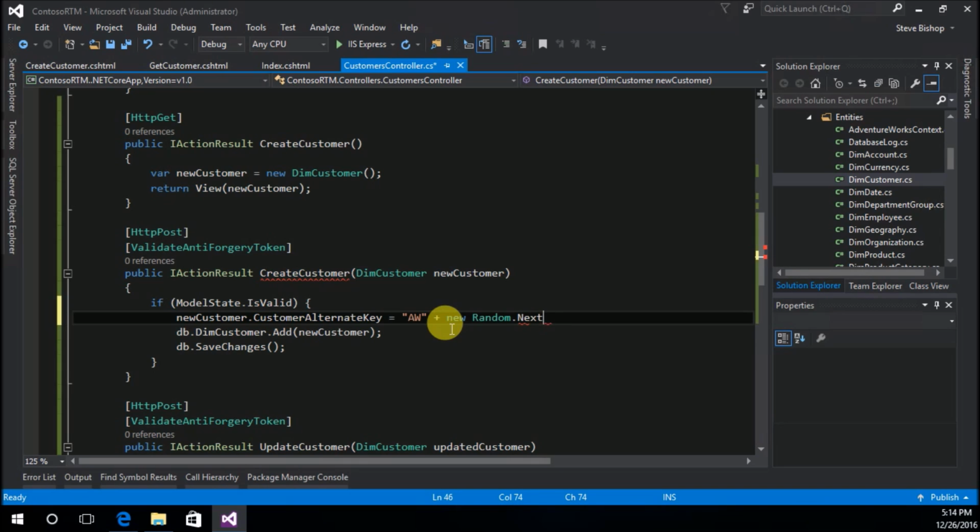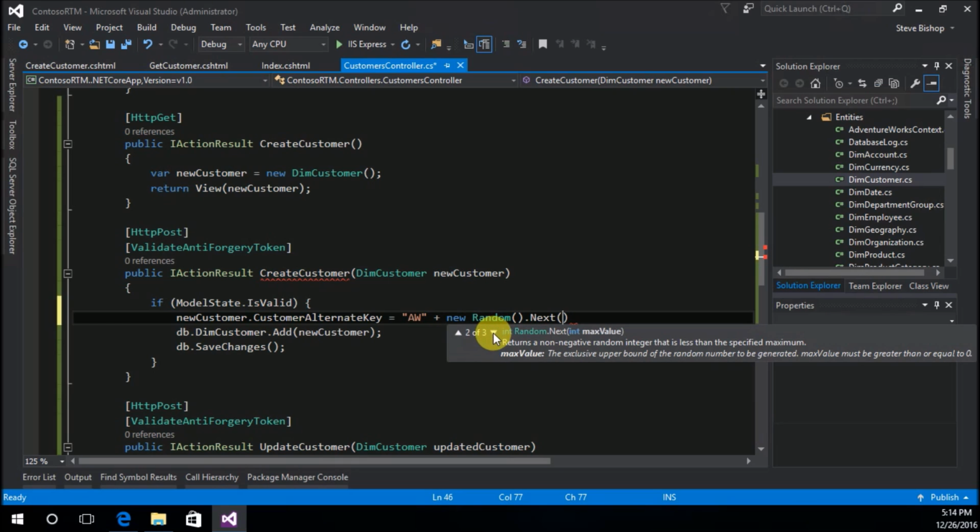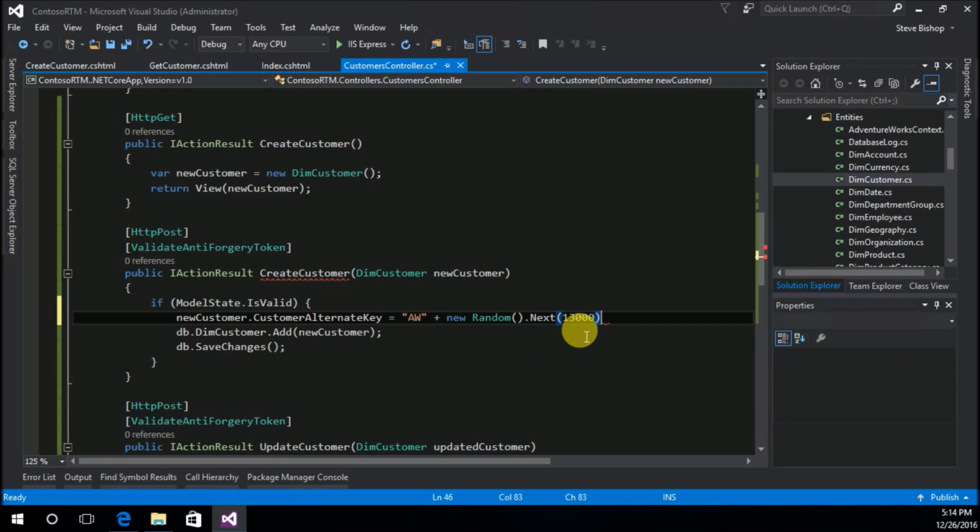next. Oops, next. Is that right? No, I forgot the. There we go. Okay, next. And this next, let's see, the top end that we want, the max value, let's just do 13,000 for right now. Probably doesn't really matter. In fact, I could change this to 15,000. It wouldn't make a difference.